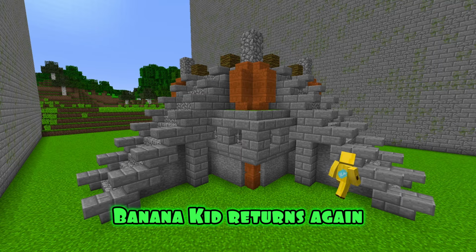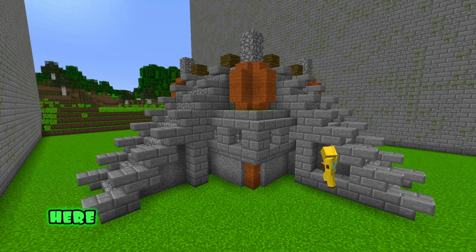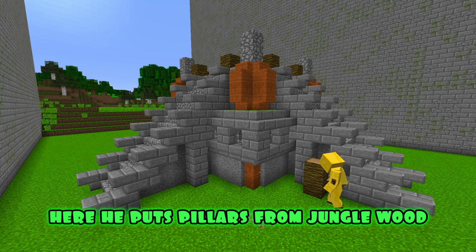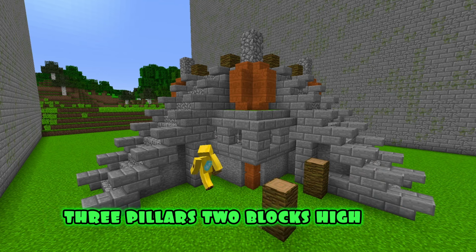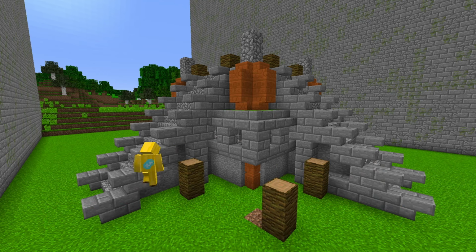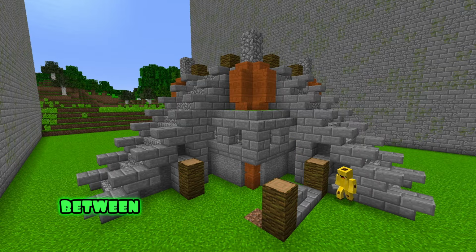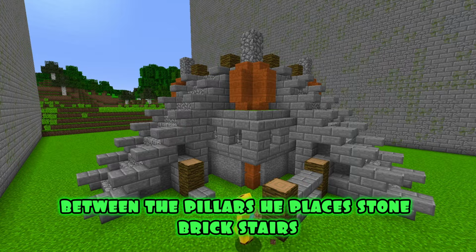Banana Kid returns again to the part where he started work. Here, he puts pillars from jungle wood. 3 pillars, 2 blocks high each. Between the pillars, he places stone brick stairs.